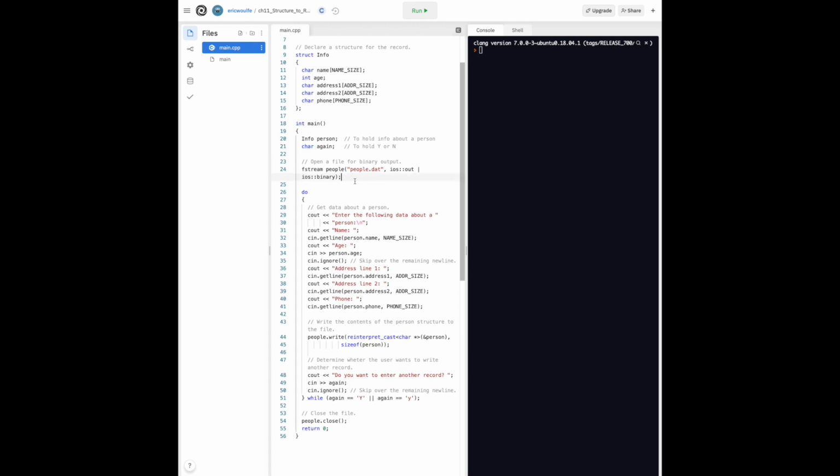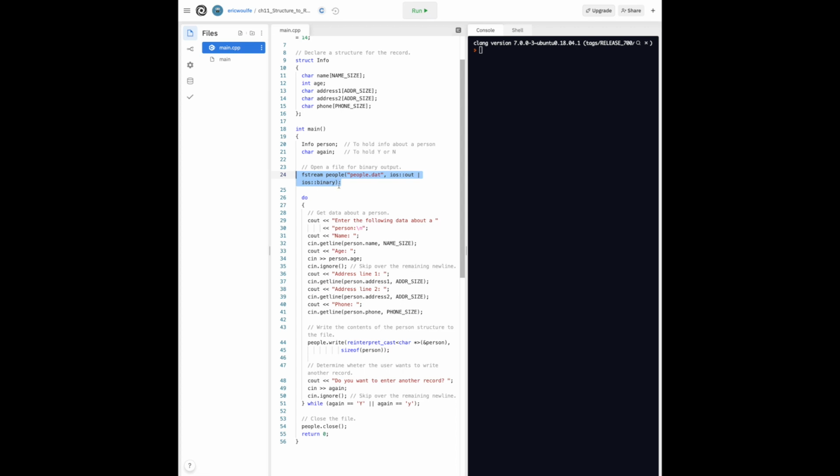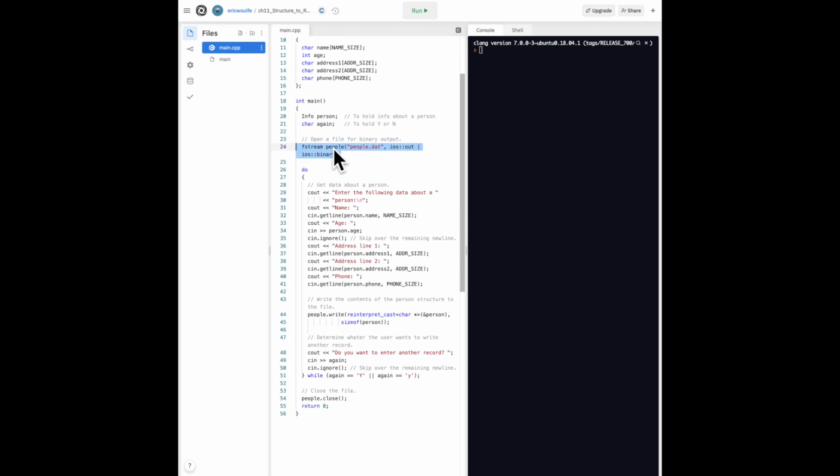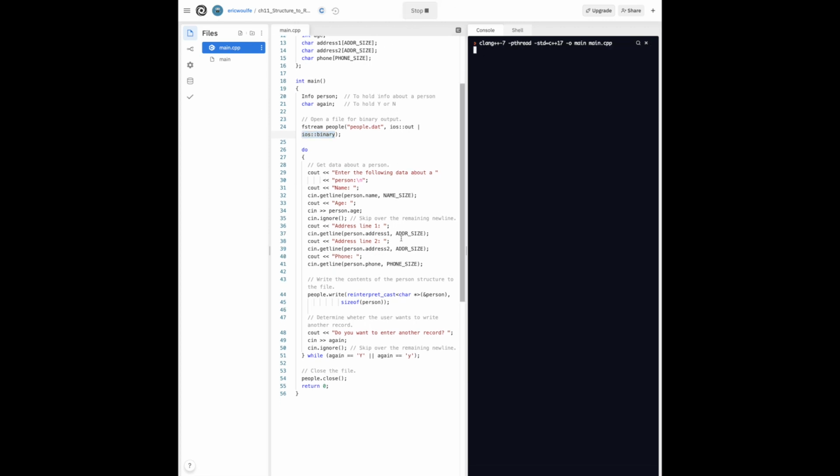Here on line 24, you'll notice that I am using fstream instead of ifstream and ofstream. So I can use fstream for reading and writing, or reading or writing, depending on what it is that my particular piece of code requires us to do. So that's exactly what we're doing here. We've got this ios flag out, and we are using binary as the nomenclature, how it is that we are writing to our file.